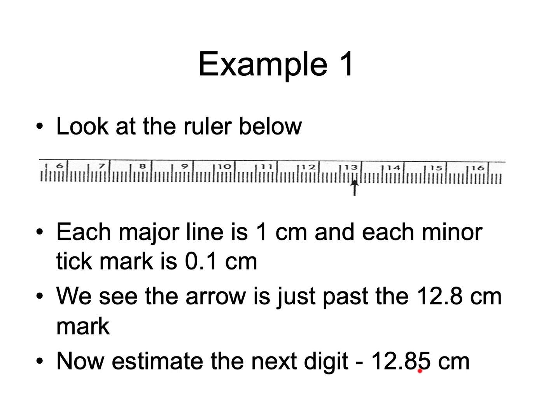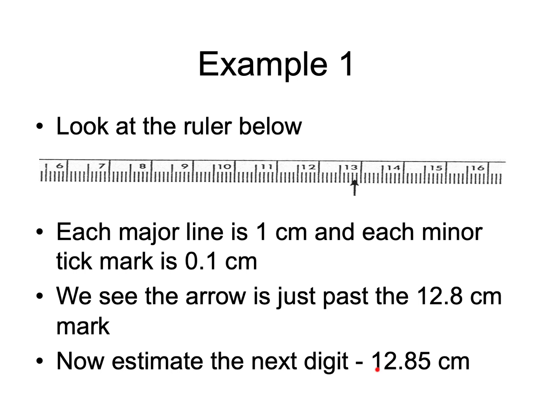Now, the next digit over is the estimated digit. And looking at where the point of this arrow is, I estimate that at 5. So I'm going to make this measurement be 12.85 centimeters. And that is what I would measure. Now, if you were looking at this and you were to say, I think it's a little bit past the halfway point between those two lines, I'm going to call it 12.86 or 12.87, I couldn't really dispute that because this is my estimate of where the arrow lines up in between.